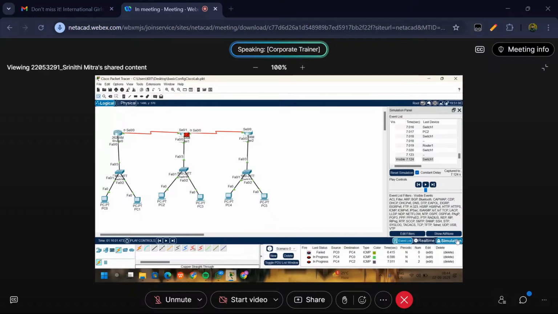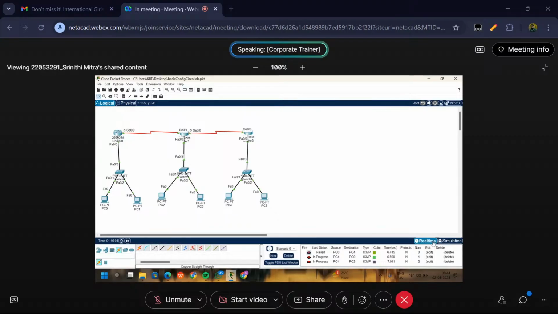Everything is fine; only the problem is happening, I think, with the devices and not something else, maybe the cables. You have connected the cable correctly. I have seen that the serial interface and the FastEthernet DCE DTE cable you have also used.